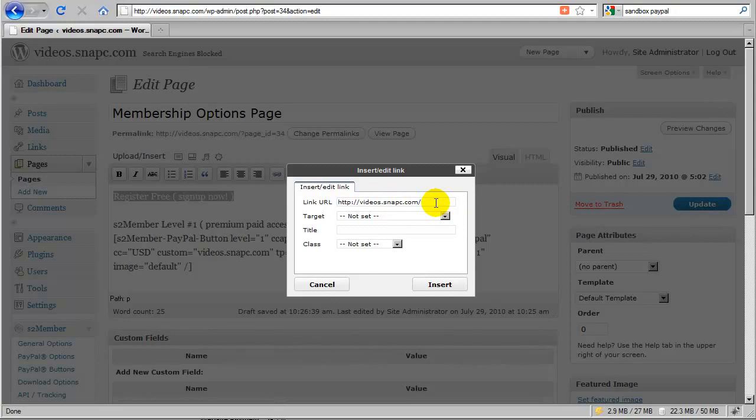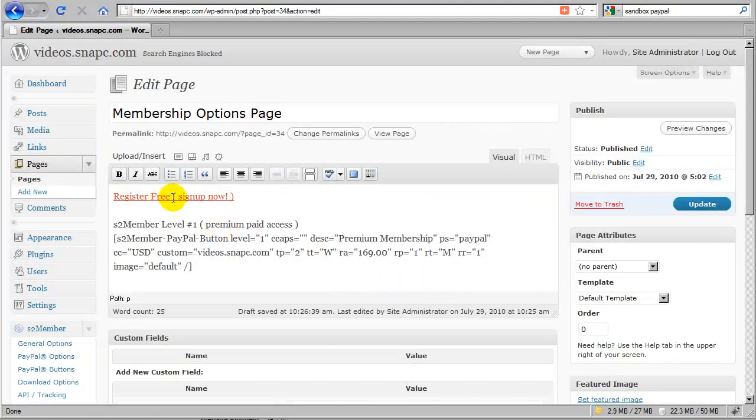But whenever you get finished typing in the initial URL to your installation of WordPress, then you finish it off by adding wp-login.php, and then you add action equals register. Okay, and that is the registration form. So I just click Insert, and now I have that link here for visitors in the public. Without having to pay, they can sign up, and that will give them level 0 access. Now they won't have the level 1 access that I've deemed premium, but they will be able to create an account and just log in.